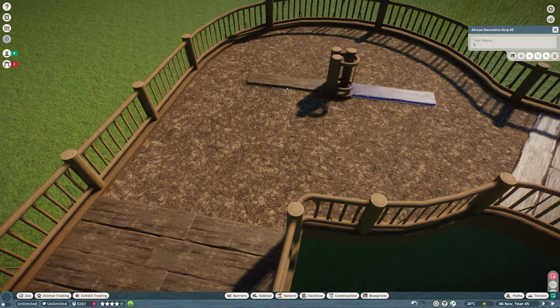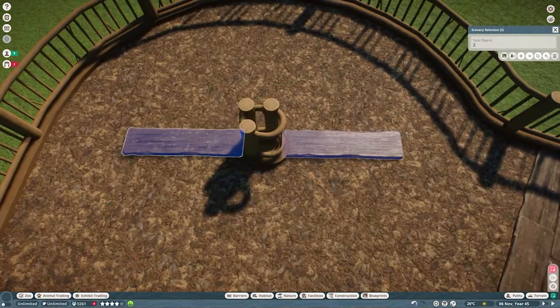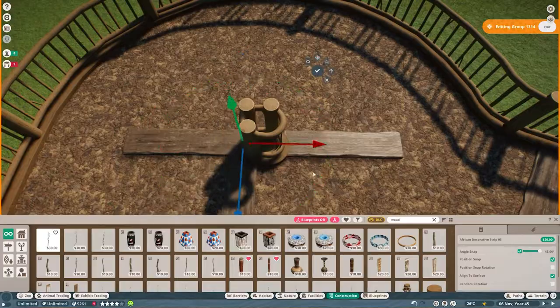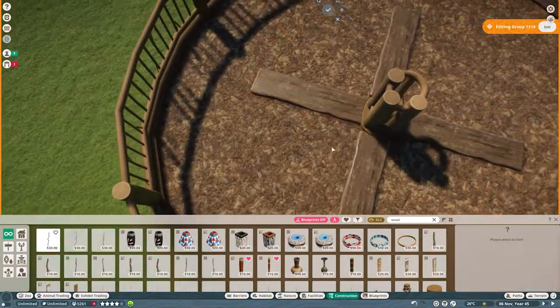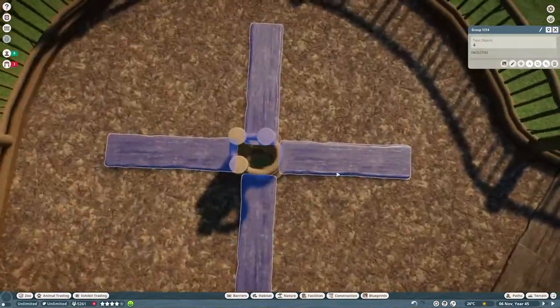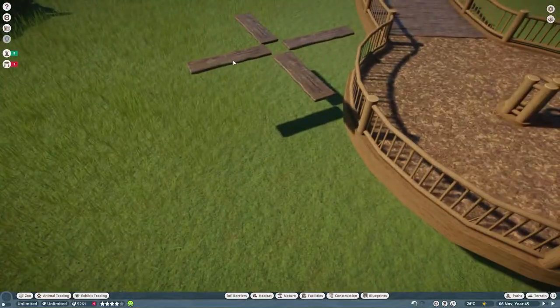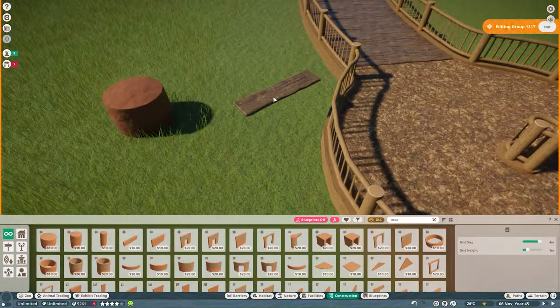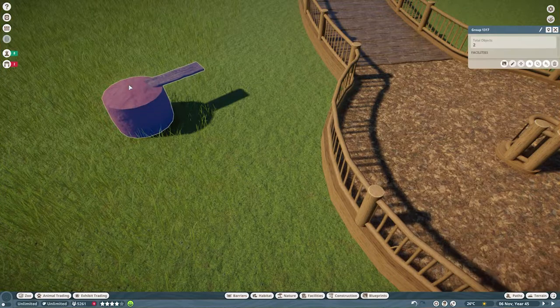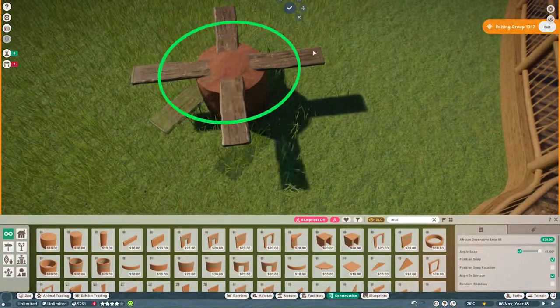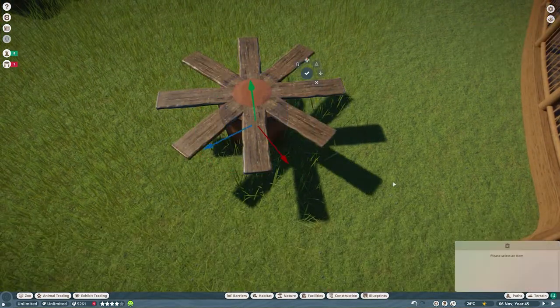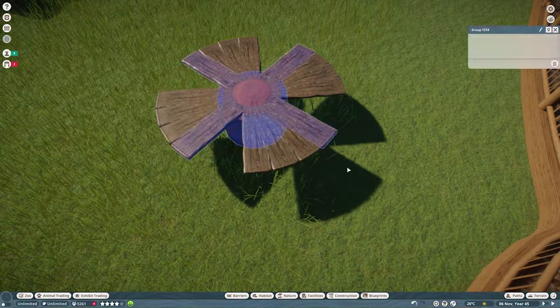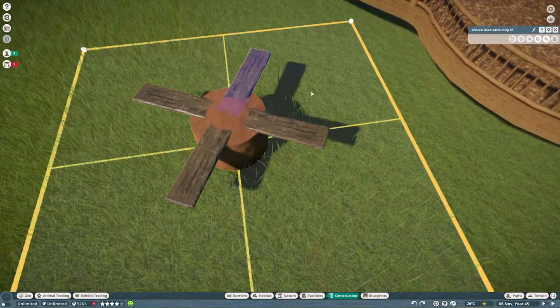At first I tried doing it this way, and as you can see, the arrows really were not playing nice. I really wanted, so I was like, well, let me make this into four pieces. It still didn't want to play nice, so I took this out and I got the mud pillar, the mud column, and I let that snap right onto it.